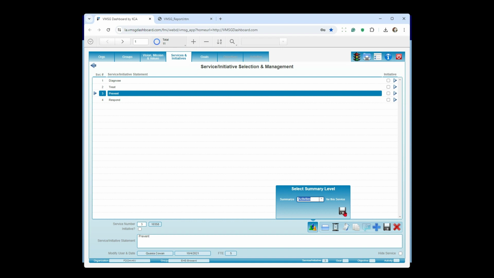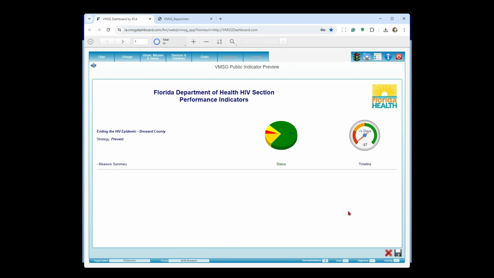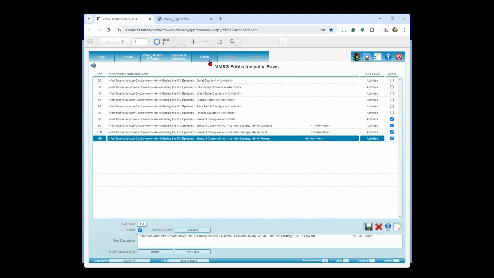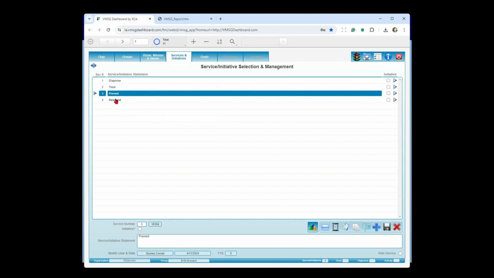And by the way, you can do this at any level, all the way down to the activity level. And when you get down to the objective and activity level, you can actually create And maybe we'll try to take a look at one of those at the bottom here. But again, I got my rollovers here. We'll save that. And let's go do the last one since we're doing it here. Respond.